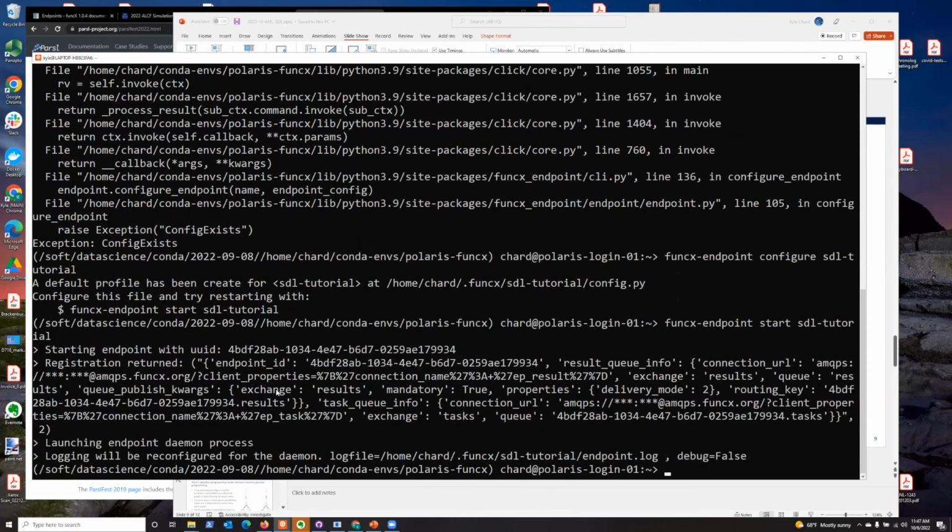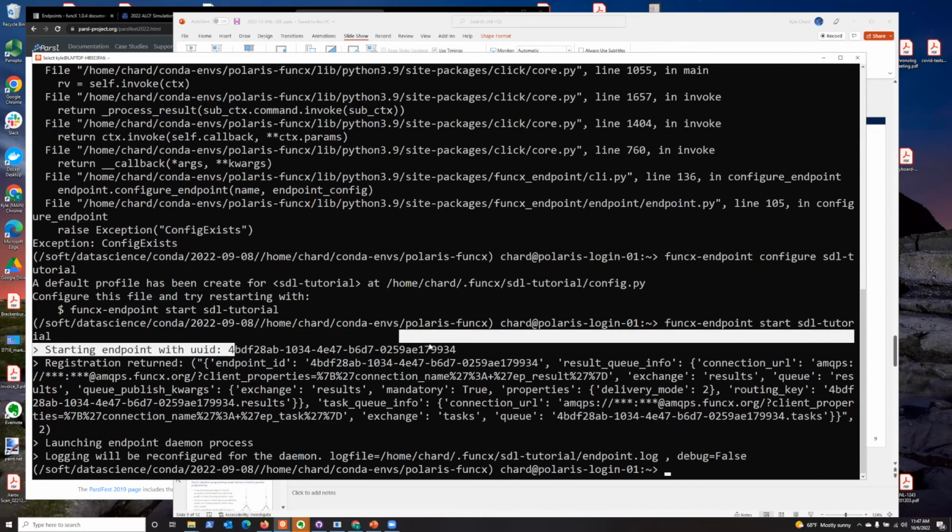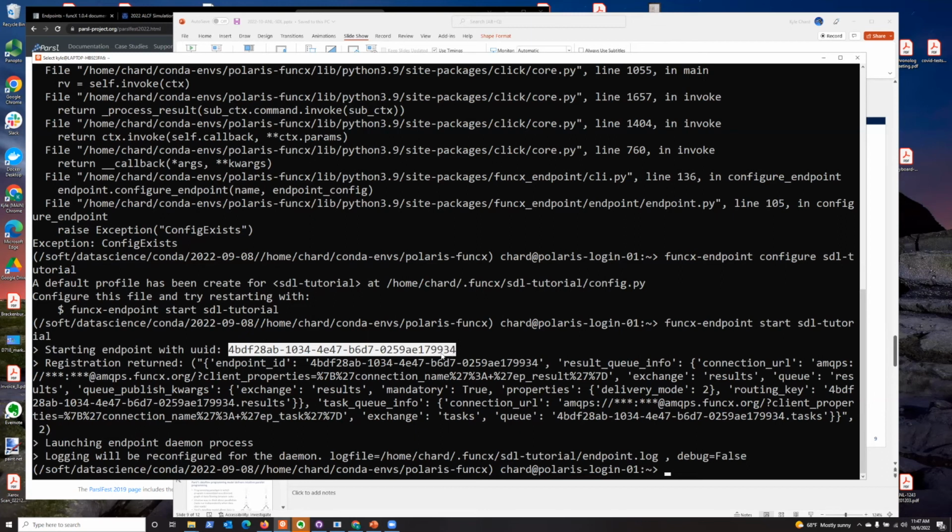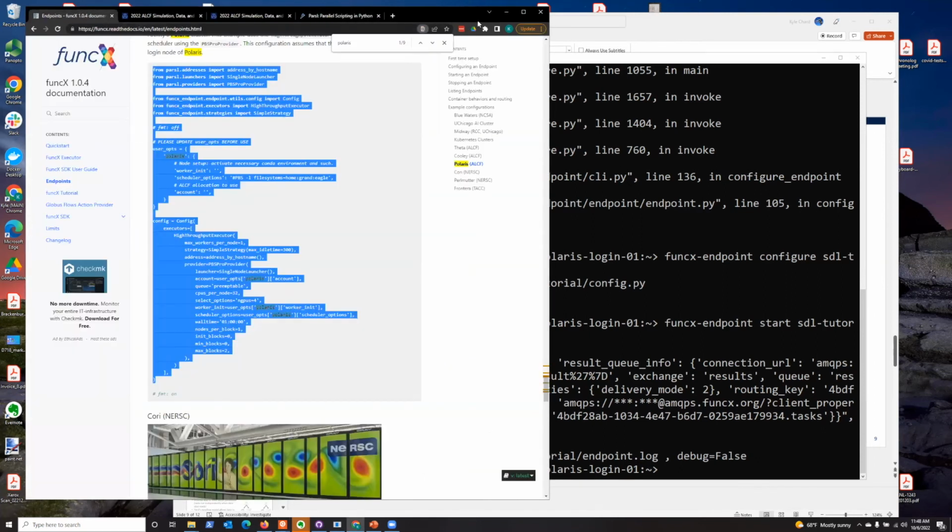We'll grab our UUID here. There's a bit of logging here about how the configuration and registrations happen, but this is the key thing we need to know. This is the UUID for our endpoint. As I said before, we use the Globus security model, so this is all tied to my identity. Of course, I've logged in here before. When you do this for the first time, you'll be prompted through a one-time authentication process where you'll get a URL to authenticate with the Globus Auth system. You can use one of, I think, 300 or 400 different identities to authenticate. That caches refresh tokens, OAuth 2 tokens on your system, so you don't need to authenticate again after that point in time. Okay, so we've got our endpoint deployed.